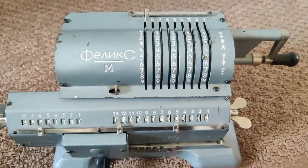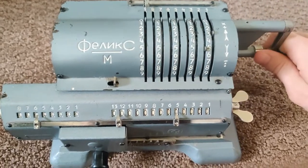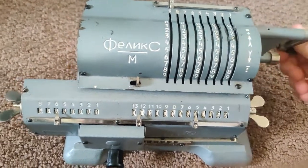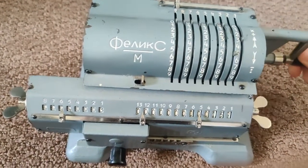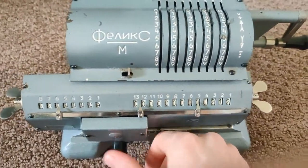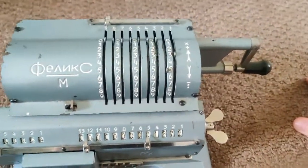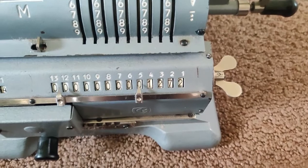You can also multiply, so let's multiply 53 by 24. So put in 53, and then we'll do 4 times. And then you shift, and then 2 times. So 53 times 24 is 1,272.